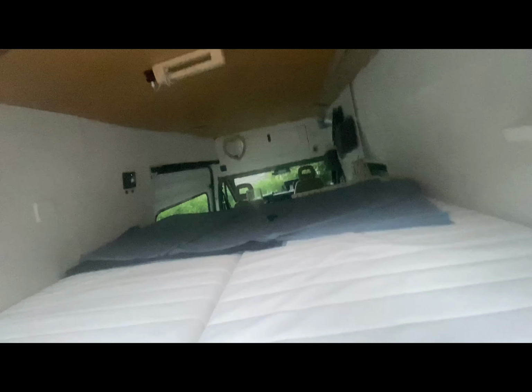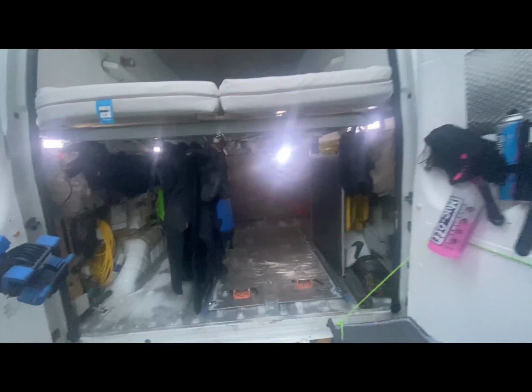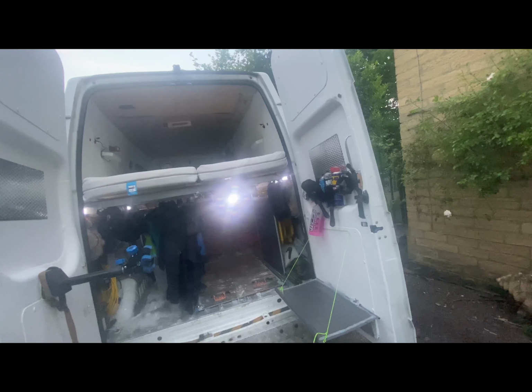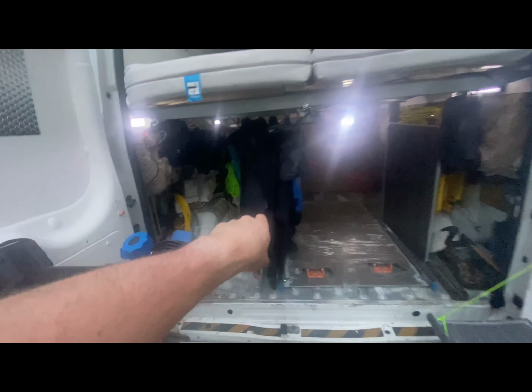I've left a bloody glass in the van, look, and the keys. Flippin' Nora. There we go. So yeah, all put together. Next will be roof rack, I think, so I can get boards on the roof, because not enough space to put boards. Sails and booms and stuff can go down that side.